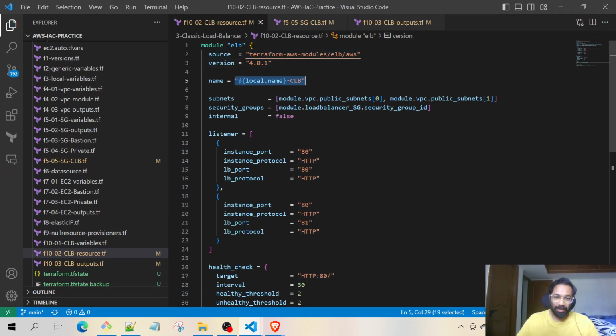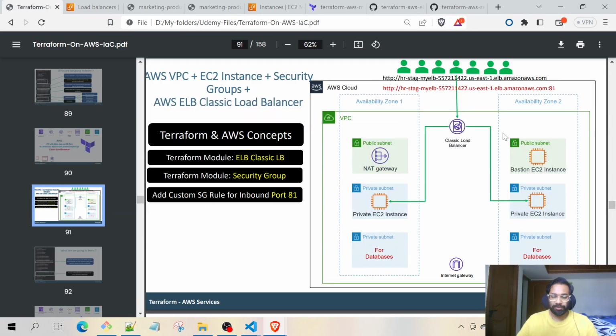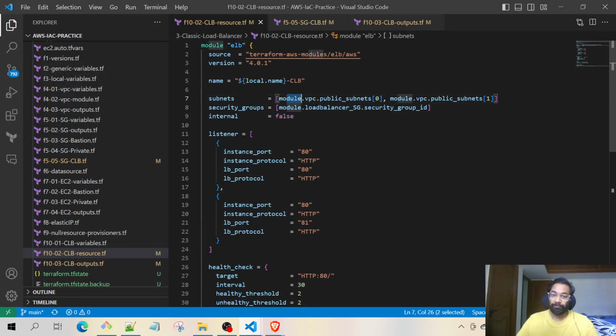Then I have the naming convention, and then we have the subnets. I've taken the subnets because, as you can see in the infrastructure, the classic load balancer always sits on the public subnets. So for that reason, I have taken the public subnets with the module implementation. Since we have two public subnets, I have indexed it using 0 and 1.